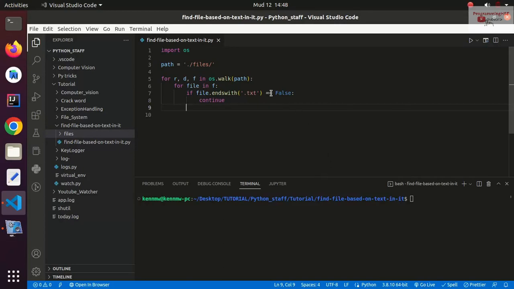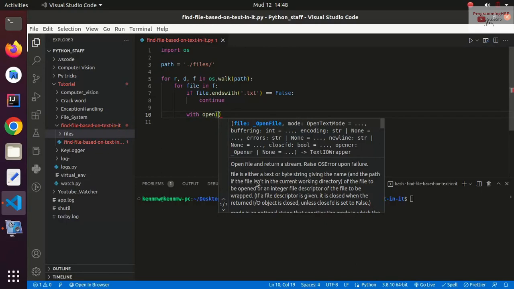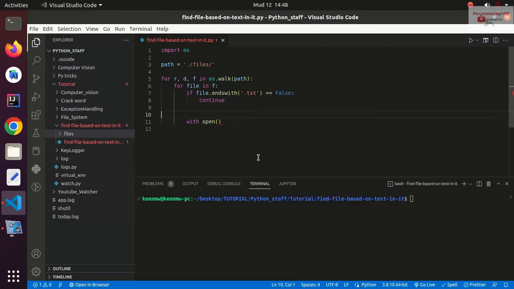Now if it's true, then it will not skip that for loop. So we'll have with open, and we have to pass the file name.